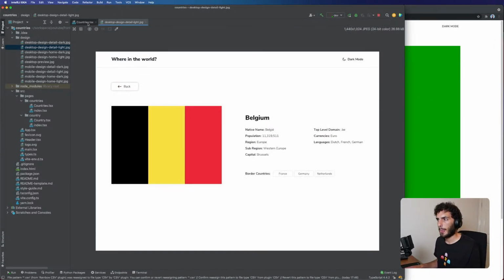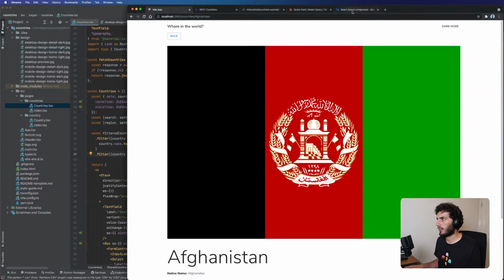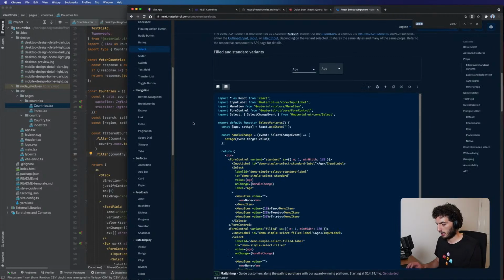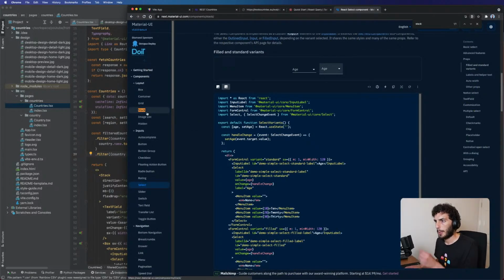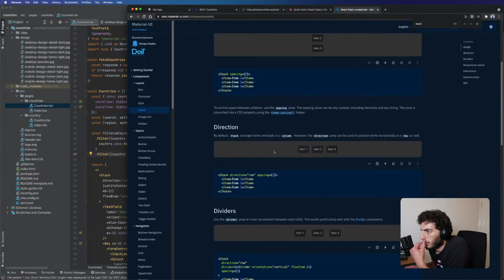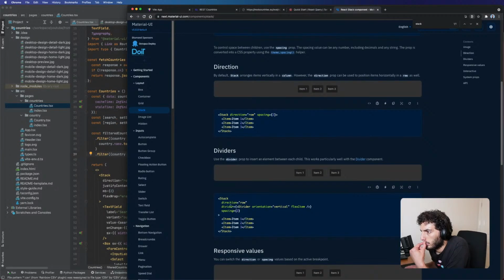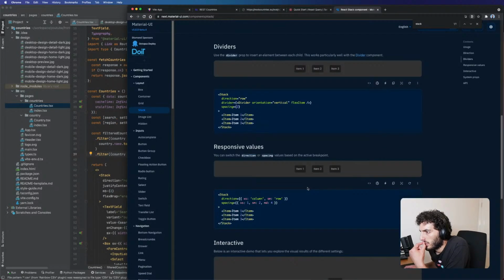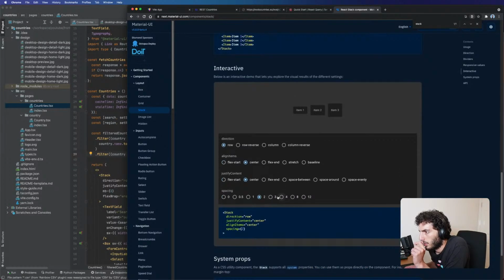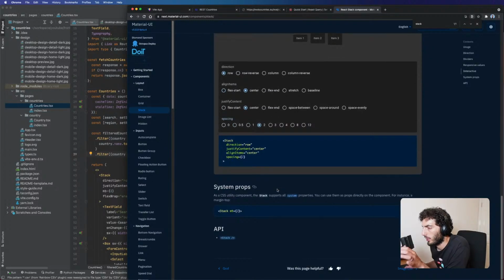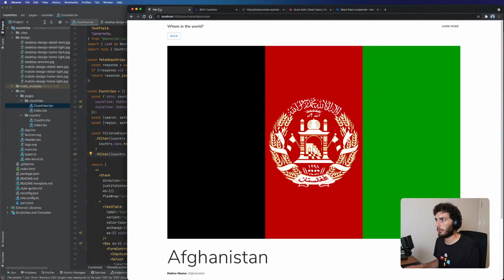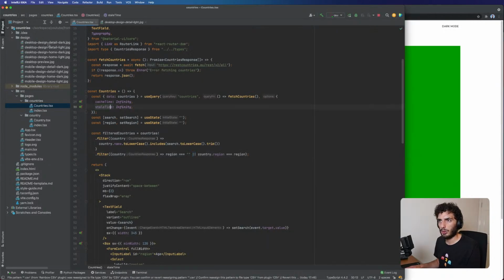Because I'm not too familiar with stack yet. I think in stack you can control the dividers. Yeah, you can't quite control the... so in a grid you can control how many items are in the column. So you could just say it's a 2 column and then it's a 1. But in stack you kind of need to rely on the spacing, which might be fine actually. That might be exactly what we want. Let's try it out quickly.